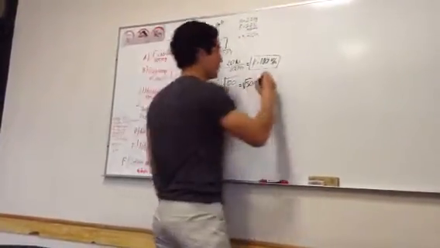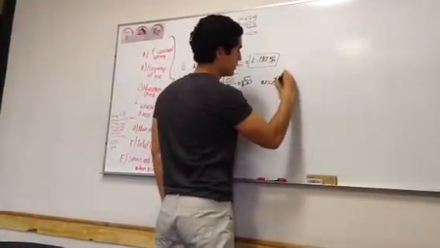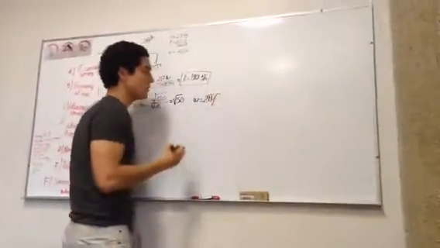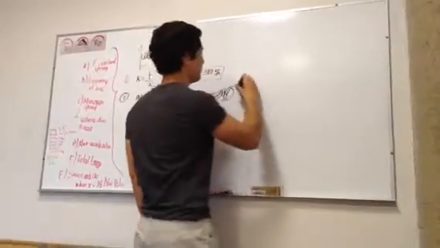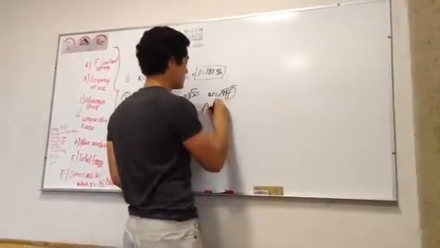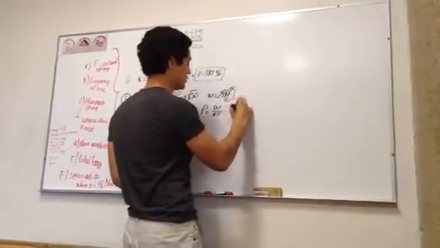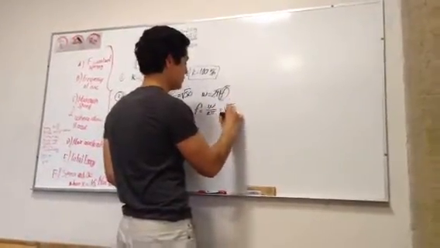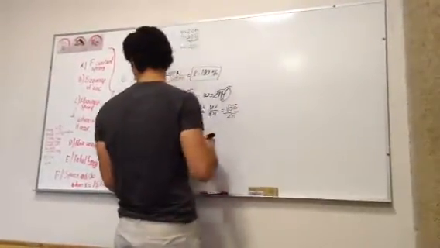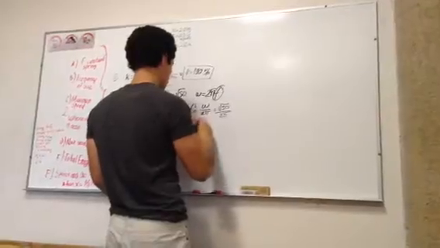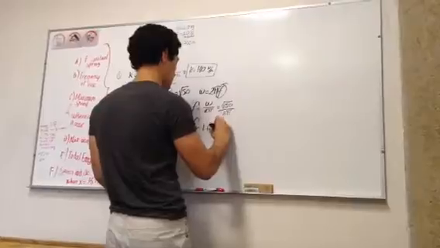And then we have that omega is also equal to 2 pi times the frequency. So we need to isolate the frequency here, and the frequency is equal to omega over 2 pi, which is the square root of 50 over 2 pi, which gives us a result of 1.13 hertz.